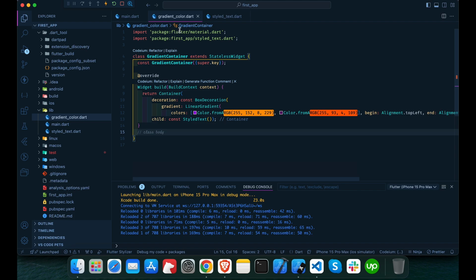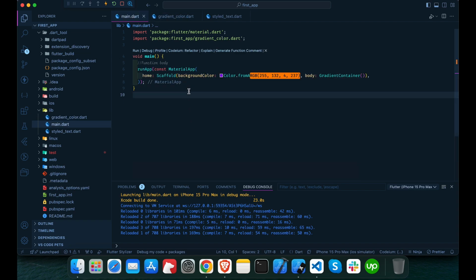And this gradient color is also a class, or a separate custom widget, which we have used in our main file. So this is how we are going to split the code into various classes. Once the code becomes more complex, I will explain how we can split the code further. But for now, it should be good.